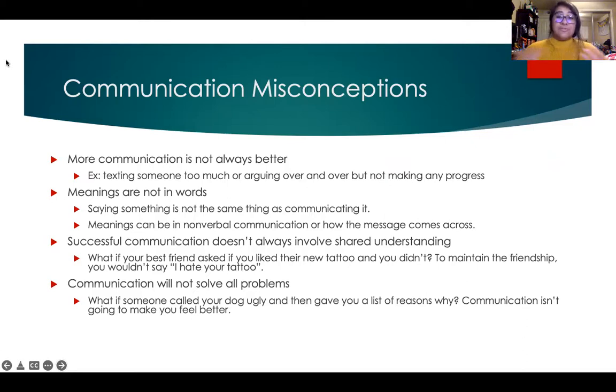Okay, so I gave a good example right here. What if your best friend asked you if you liked their new tattoo, but you didn't like their new tattoo? To maintain the friendship, you're probably going to say, oh yeah, I think it's cool, or hey, it's your body, you do you. You're not going to tell your best friend, no, I absolutely hate it. Or you might, I don't know, depending on your relationship. Everyone has different relationships. But usually the misconception is always being honest, that you always have to be communicating the honest truth. But sometimes you need to watch what you say in order to keep the relationship.